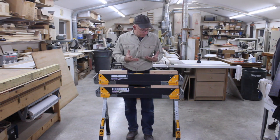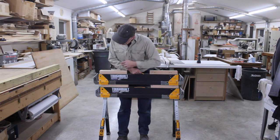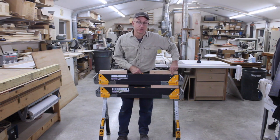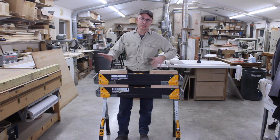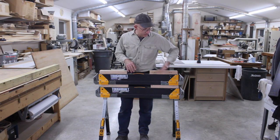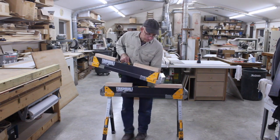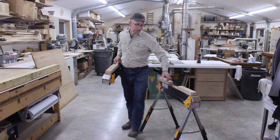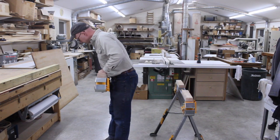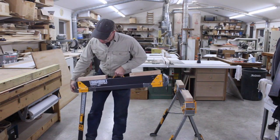So we're going to set one up first of all. The setting up is fairly easy. There are two buttons here, and they are labeled. One is labeled open first, and the other is labeled close first. So there is a process of one side and then the other, and it has to be the correct side and then the other, based on where these things pivot from in order for them to open up and close correctly. So set that one over there, and we'll hit the open first button, and you'll see that when I do that, the legs fall out.